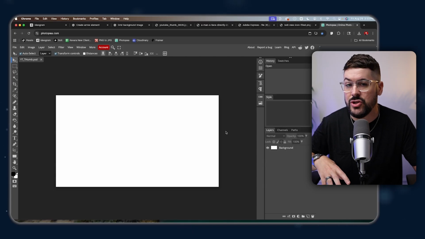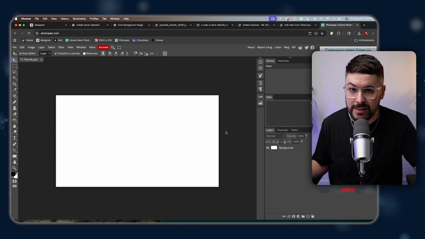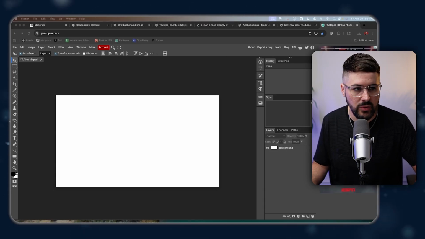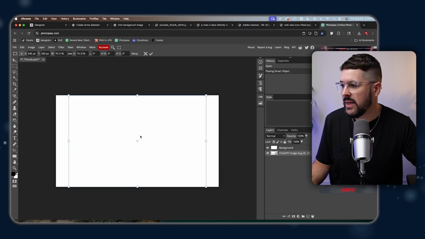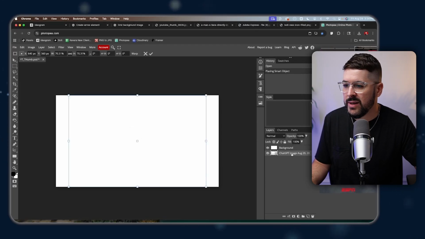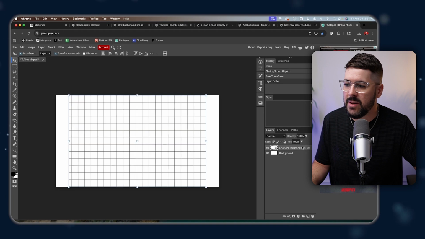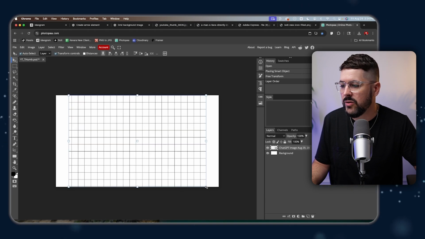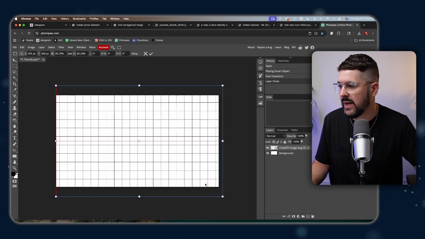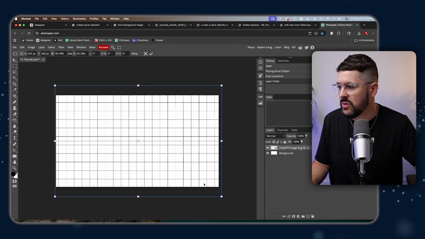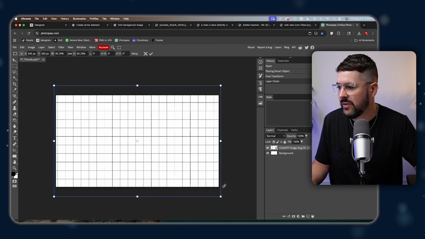Next, what we're going to do is just drag in the elements that we need. So I'm going to start with my background. We'll just drag in the background, and it should just paste in there. Now over here on the right, you've got your layers. So I'll need to actually drag this layer up to the top. That way I can view it. And then I'll just pull it out a little bit bigger so I can actually fit it into my canvas here, just like that. Okay. And now we've got our background.